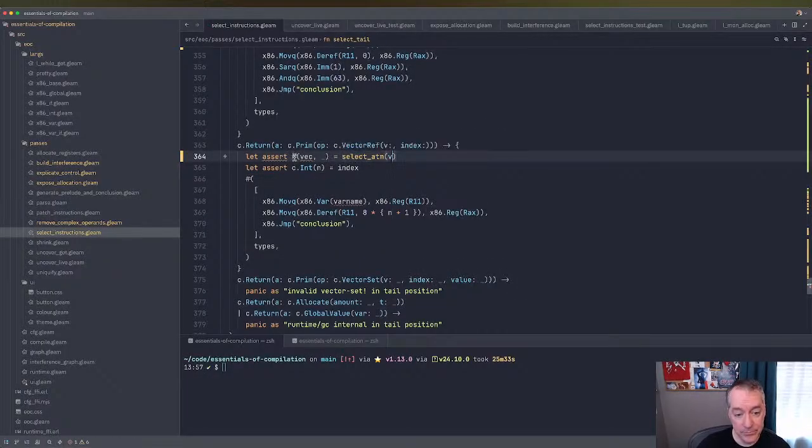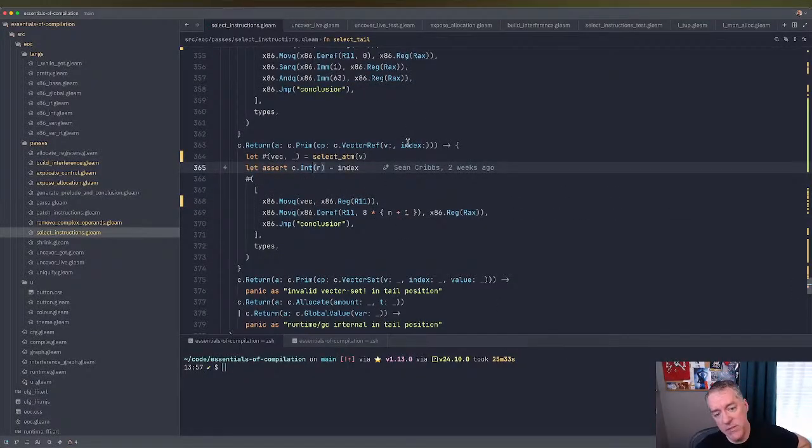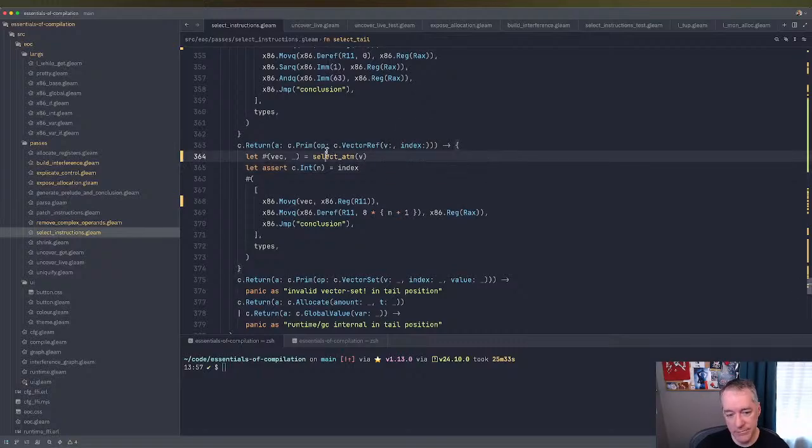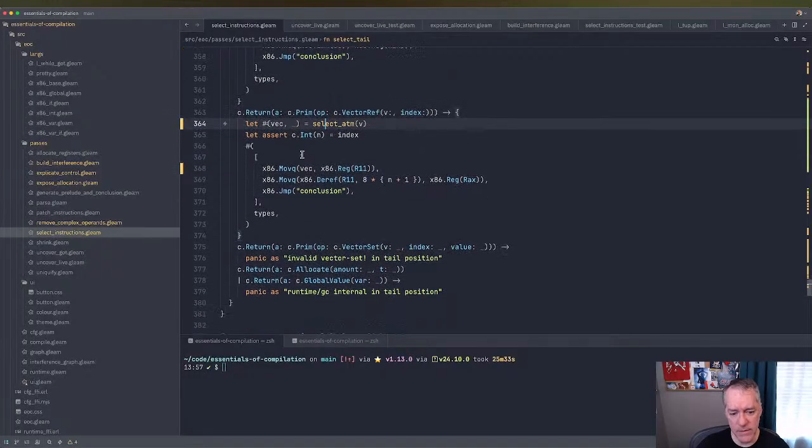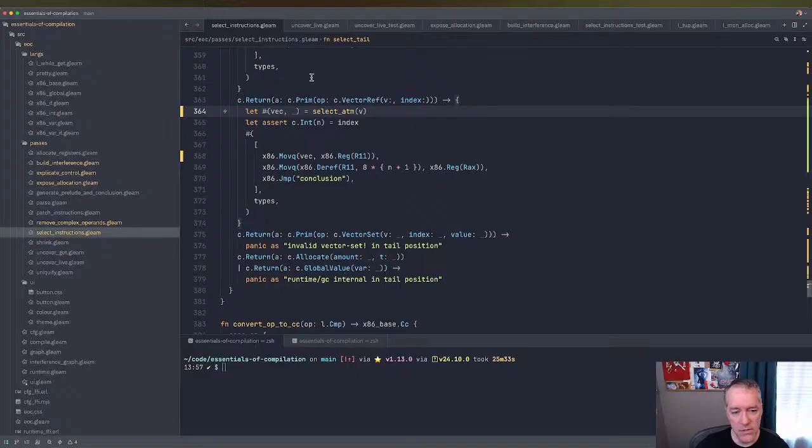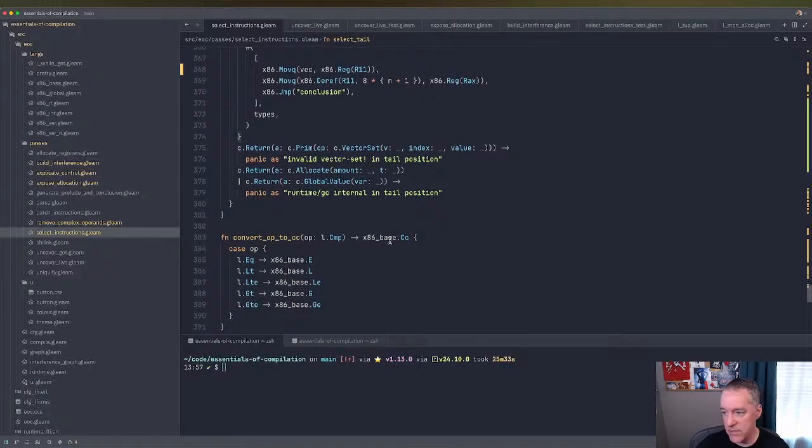Now, we don't need the let assert. And here we do vec. Now, one thing that we could potentially do is, because this is indexing into the vector, we could check that the type there is an integer, but our type checker should have handled that, so we don't need to put in that check. Okay, so then the other cases are things that we should not care about.